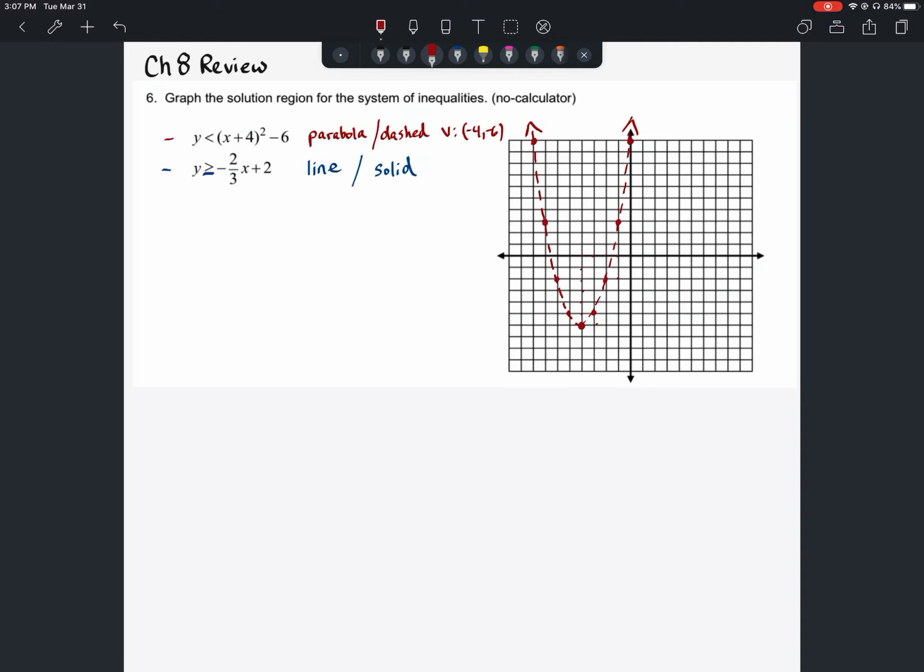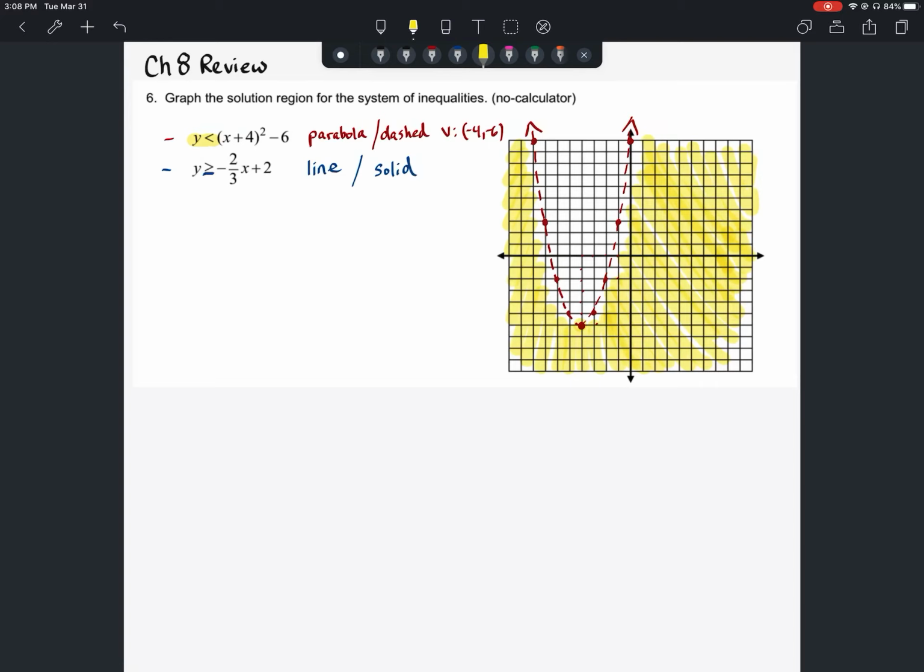Okay, now when we're talking about the shading, remember if you took your marker and you put it on the vertex here, everything above the vertex would be greater than our outputs, and everything below would be less than, meaning the y values would be less. And we're looking for where the y's are less than this boundary marker we've created. So the shading we would end up with here would be outside of this one. Now you don't have to shade it right now. You can come back and shade in just your answer in a little bit, but I just want to make sure that it's clear for everyone.